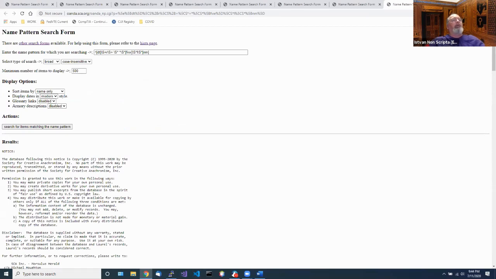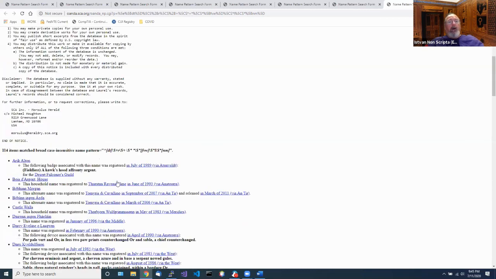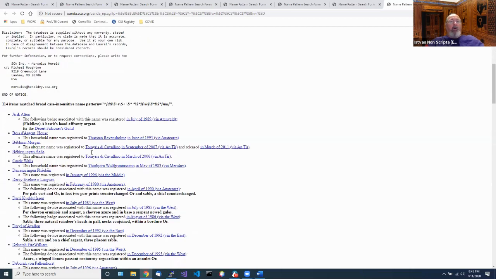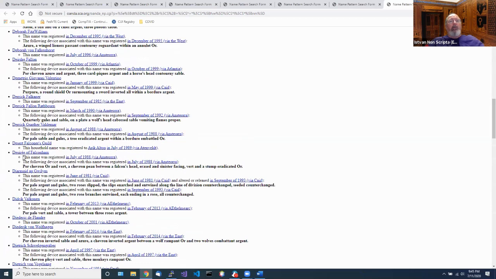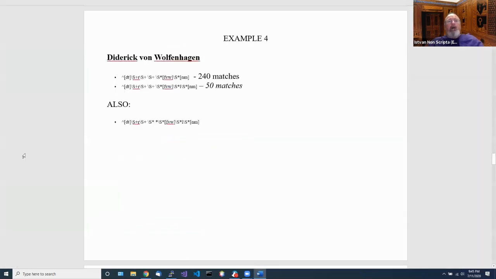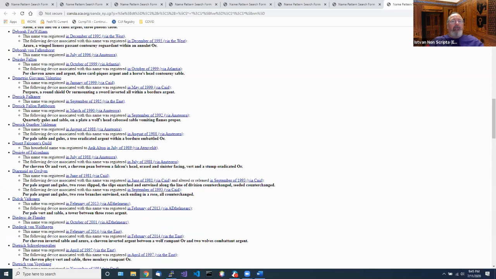Yes, Vermunder, however you say that, it will catch of, le, la, z, but not de la. And that's the kind of thing where you need to know when to look for a de la. Because you only do that before feminine names, feminine locatives, I guess. So here it is without the article in the middle, and we're looking for, which one was this? Diederik von Wolfenhagen. So there's a Diederik von Valkonen, and there is our Diederik von Wolfenhagen.